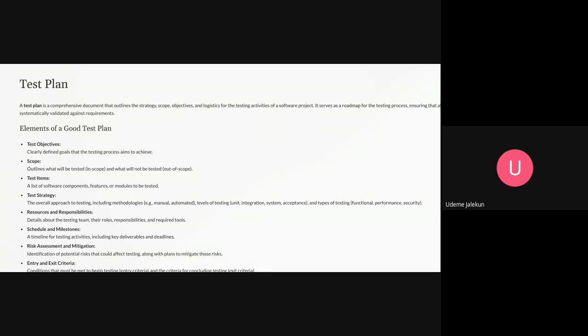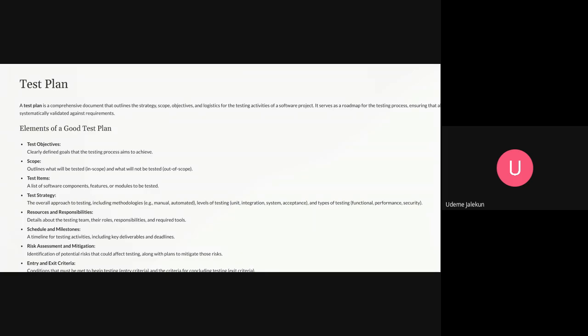So the test objective, just like in that PRD document that I showed, that the objective carried an explanation of the journey that they took to arrive at that product, the problem they faced, and the solution they came out with, and how this solution will help solve the problem, and the features in it. That's where the test objective and the introduction is where you talk all that. Okay, so what's the objective of this test? Why am I testing this application, right? That's test objective.